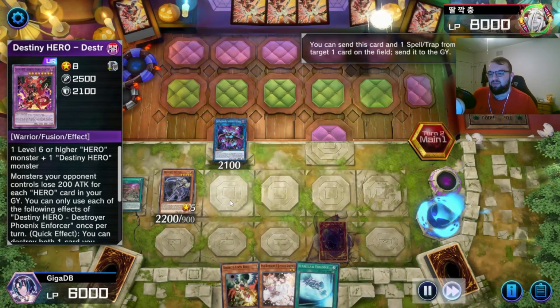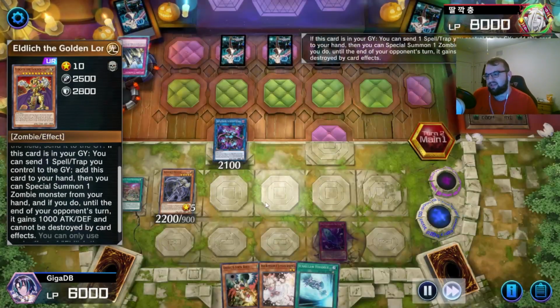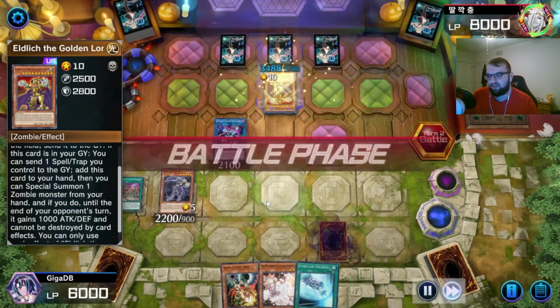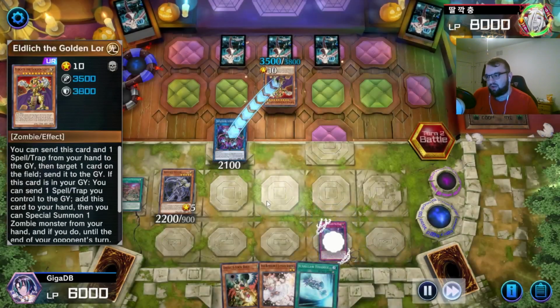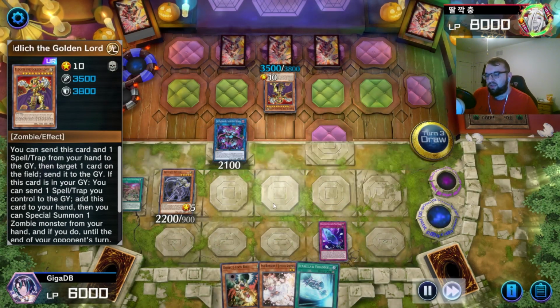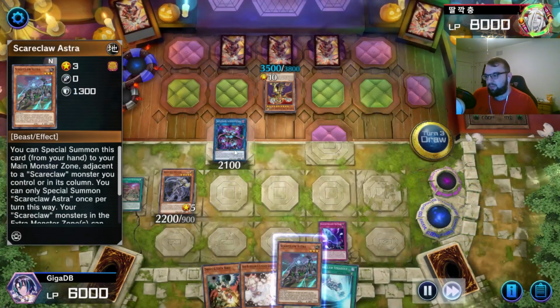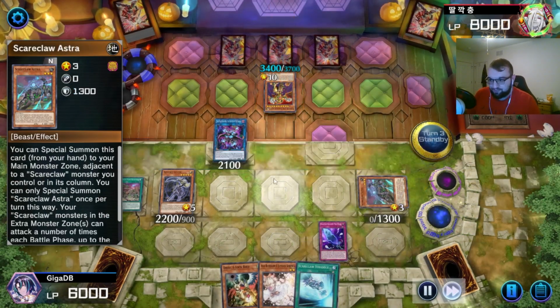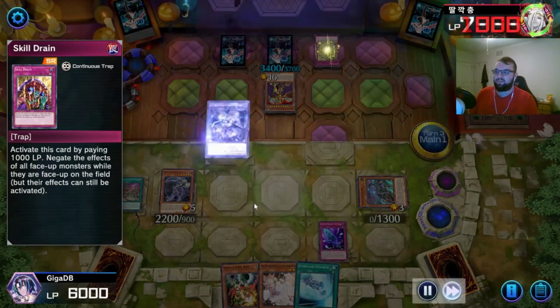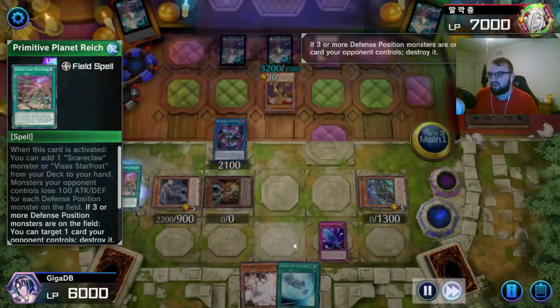So here's when I kind of realized maybe I should start popping DPE in case they have a way to get rid of it on field. Then at least they'll have more trouble with it coming back over and over again. I do have the Fog Blade for the Eldritch though, because I want to keep my advantage up and use Bardiche again. I did draw a Scareclaw, which was definitely very helpful here, as you'll see in a second, as I dash her out in defense position.